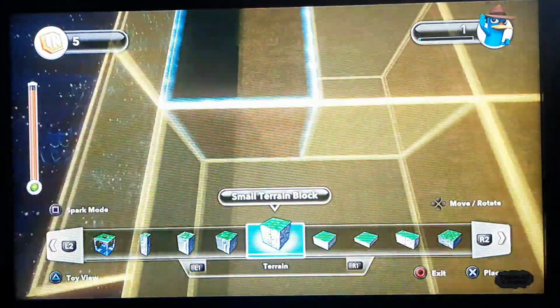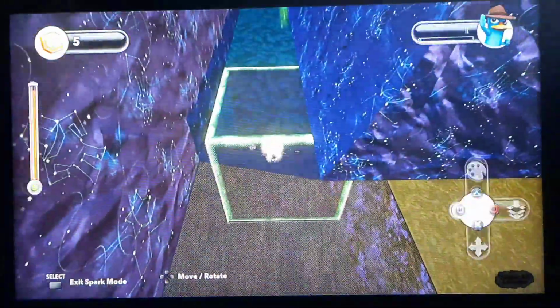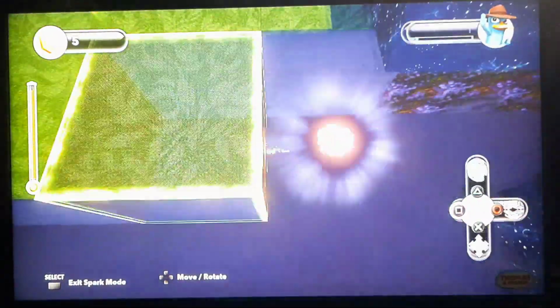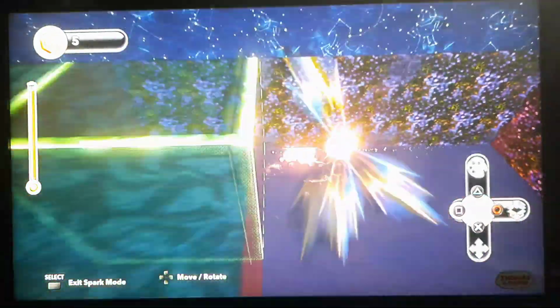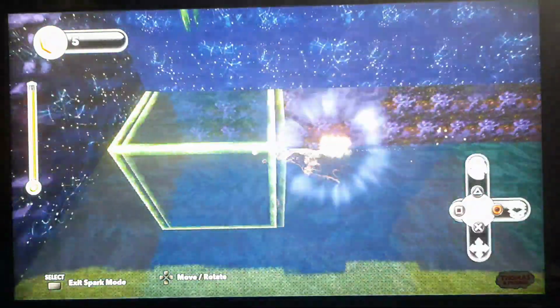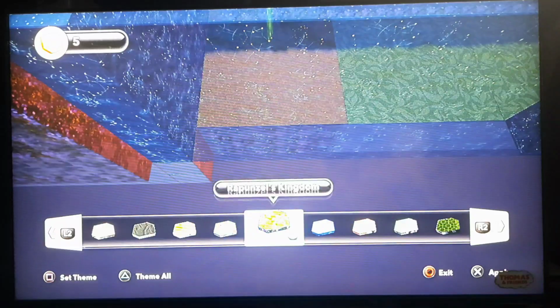Faster if we do this. Get us some more blocks. Holy shit, there's a lot of blocks. Crikey. There is quite a bit of blocks in this vicinity. Okay, well, we'll customize these.